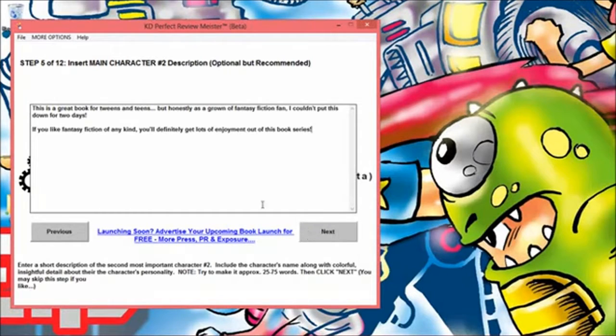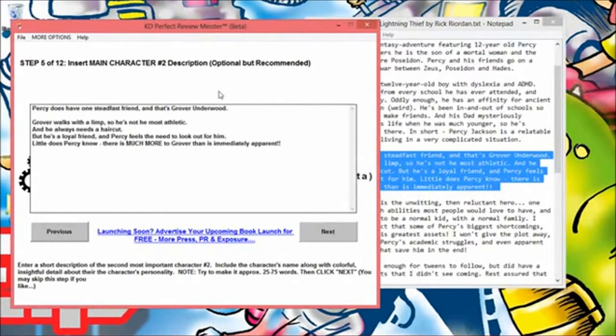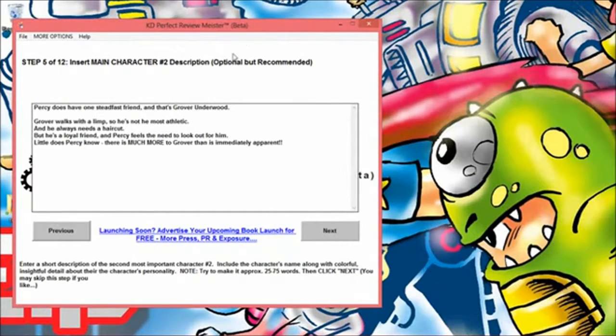And so, in this area, I added the wrong information here. Hang on one sec. Okay, there we go. I fixed that. I have my entire review in a little notepad here just to make it a little quicker to show you how this works. Typically, you'd be coming up with this just by reading the directions. You might have the book handy so you can get some reminders about the details of the book.